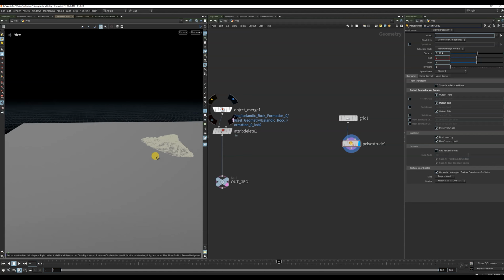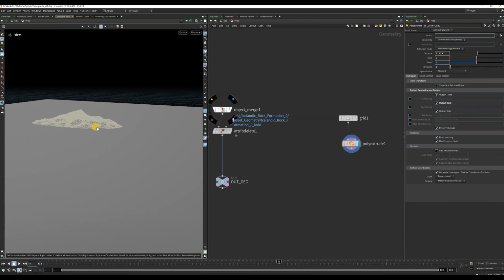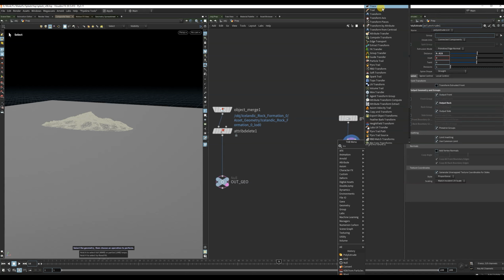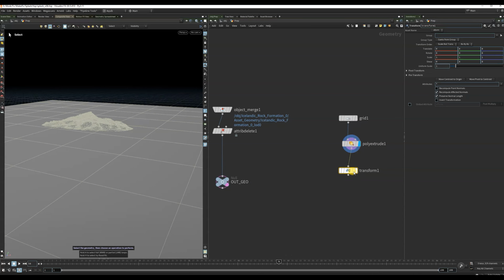Yeah. And equal to transform node. I take a transform node to move it a little bit down in the y axis, 0.025. Minus 0.1. Yeah.